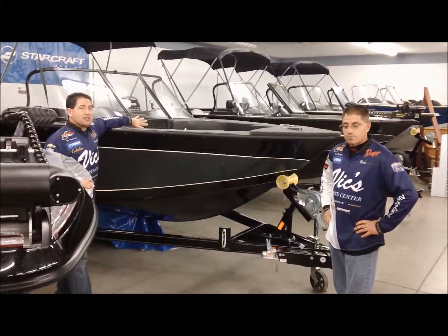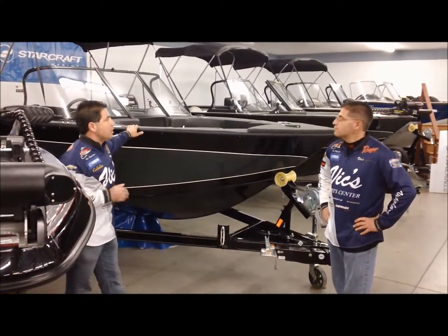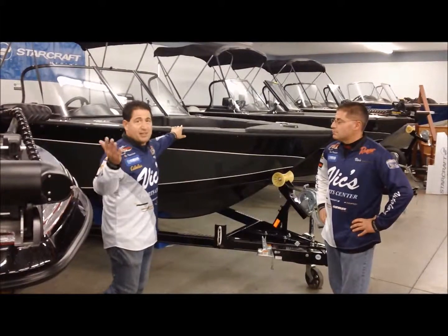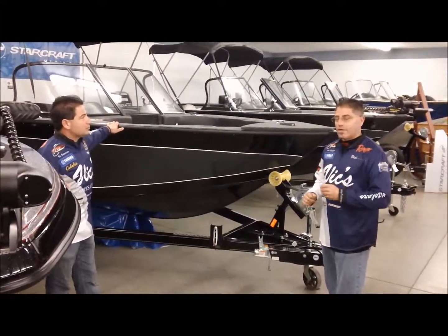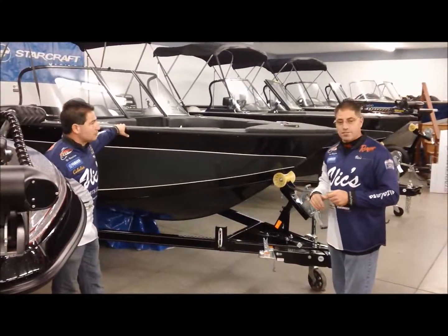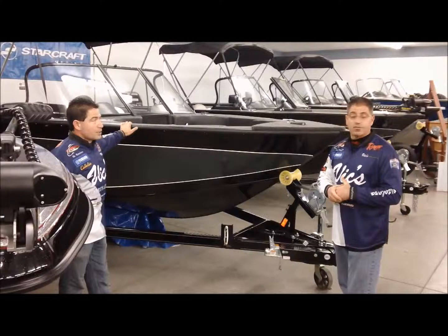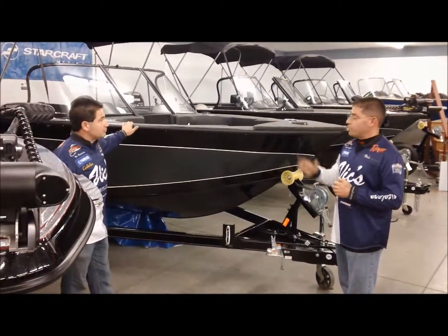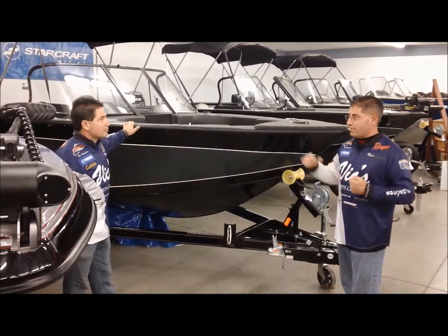It's an all-round boat. It's got your cushions up in the boat. So if you want to take the family out skiing and fishing at the same time, basically going out on Lake Erie doing whatever you'd like to do. Absolutely, and it was great last year. We actually started installing ski pylons in these StarWelds, and we sold a lot of ski pylons last year on the back of these boats, which was absolutely wonderful. People that want to take the kids, like you said, tubing, skiing, doing all that, they can do it.